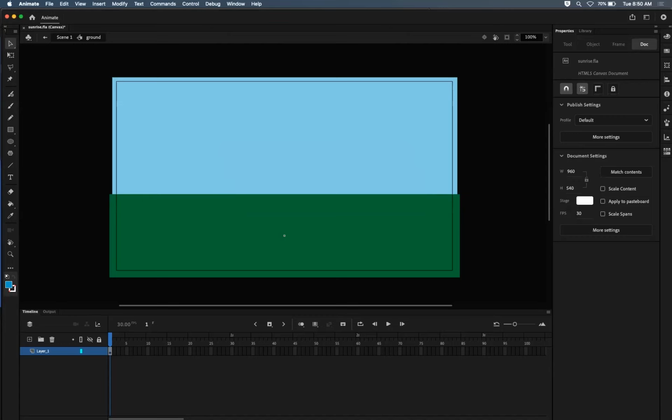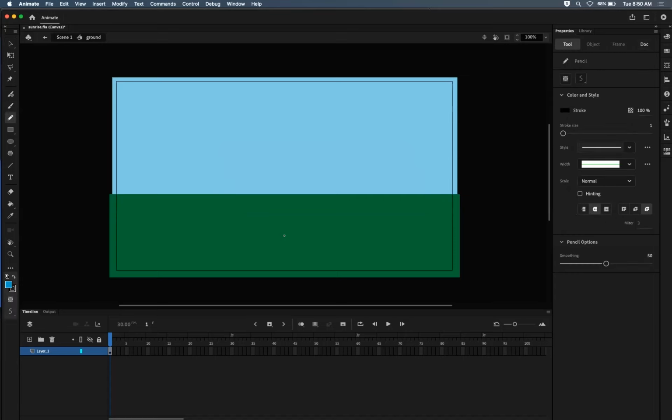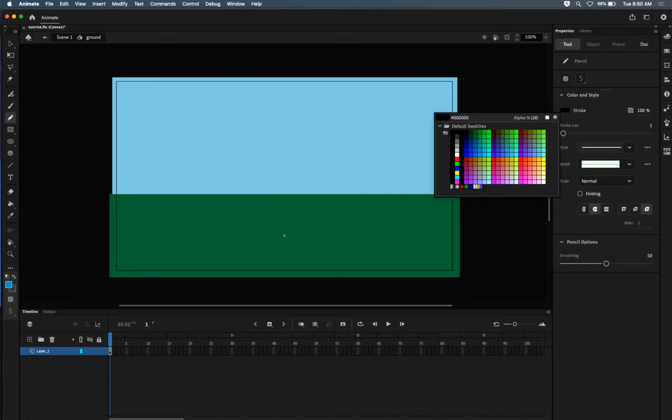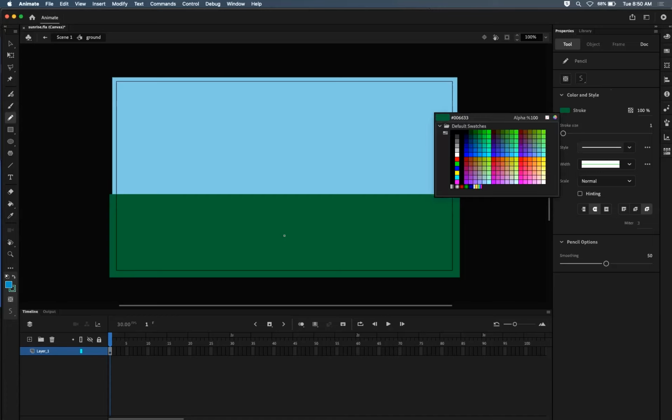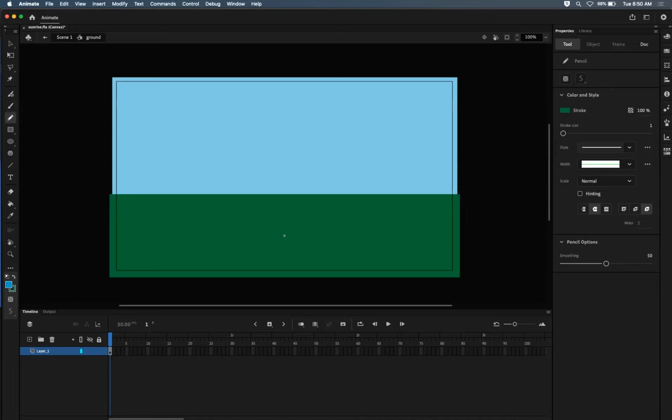So now what I want to do, we can go ahead and leave this on the same layer, but what I want to do is create some rolling hilltops. So let's grab the pencil tool. It's the one directly above the rectangle tool. Now the pencil tool only draws a stroke, so I want to select this stroke color. For me right now it's set to black. I'm going to select it, and then I can drag over, and the little eyedropper can grab the exact color of my ground that I use, which is what I want.